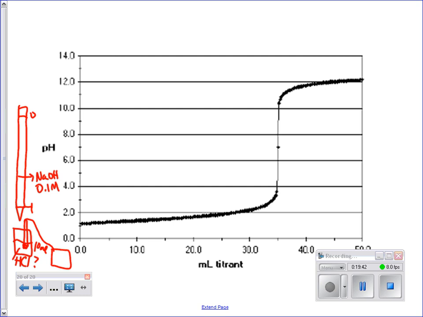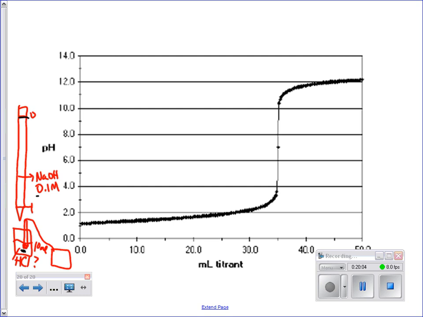You're going to have a little magnetic stir bar in here. A little magnetic stir bar is going to be whirling around and around and around. And you've got to be careful that the stir bar isn't whacking the side of the pH sensor, because there's a little glass sensor in there that can break really easily. Okay? So you're going to get that stirring. This is filled up to 0 with sodium hydroxide. And then you're going to start the titration.